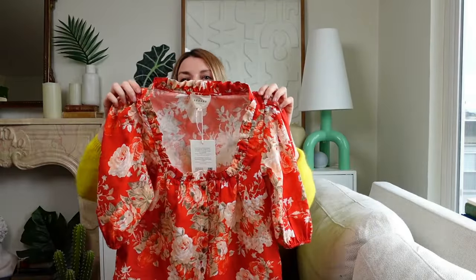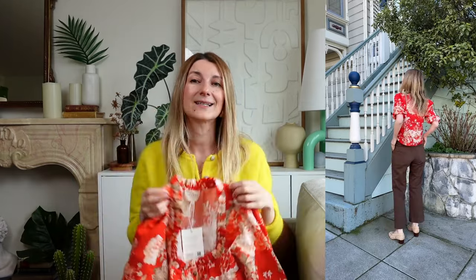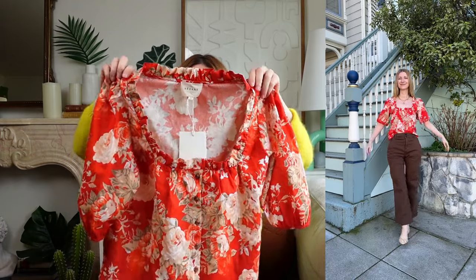This right here is the Kellia top, size 34 European, US 2, in the floral red print. I had really high hopes for this one, but unfortunately the square neckline forms a really large gap when I lean forward and you can see my whole chest. For anyone who has larger breasts than mine this will look really beautiful, but for me it is a no. I do have the Kellia from last year — it's a softer material so it drapes differently and the gap isn't as large. For that reason, this beauty is going back.